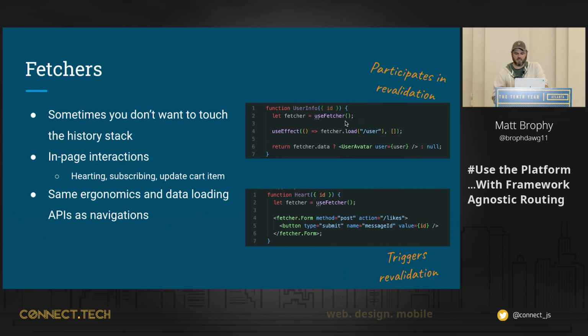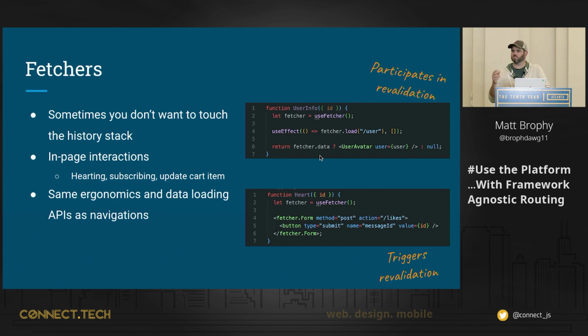A fetcher is given to you by a hook, so you would call useFetcher to get back a fetcher. For loading, it has an imperative API of fetcher.load, and you give it any route in your application. So you tell it to go reach out, and it'll call that loader. We're going to do this one in an effect, and then when the fetcher eventually has data, it'll show up on fetcher.data, and we can render this. So this is an example of lazily loading the user avatar at the top of your page, so you don't have to have your origin be user aware or something like that.